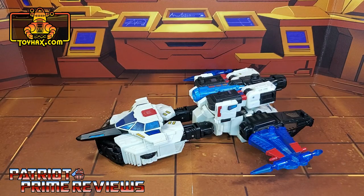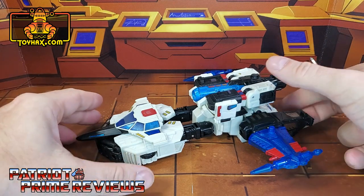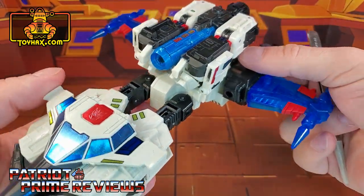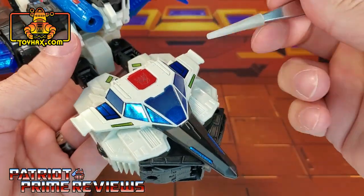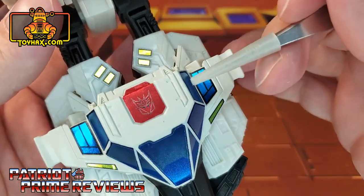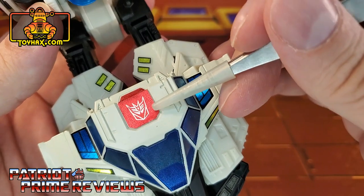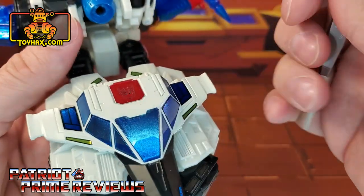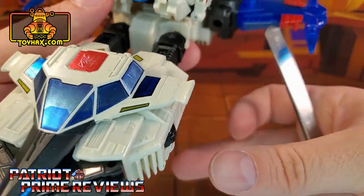and after. Now in ship mode, most of Megatron's new decals go on his accessories. Everything else you've already seen in robot mode and tank mode, but the new decals for the ship is right here on the cockpit shield section. He gets a new red Decepticon insignia right there and new window decals that go all the way around.